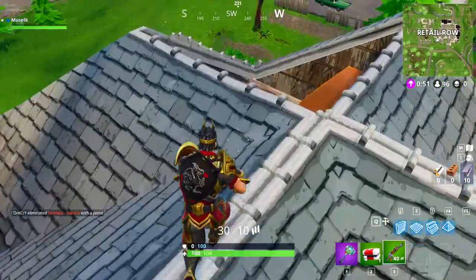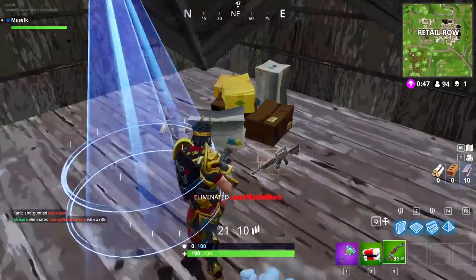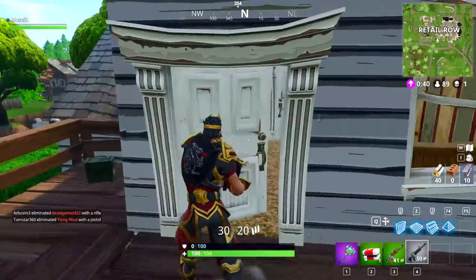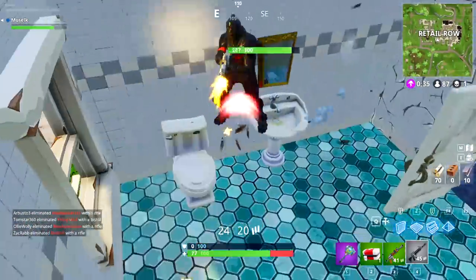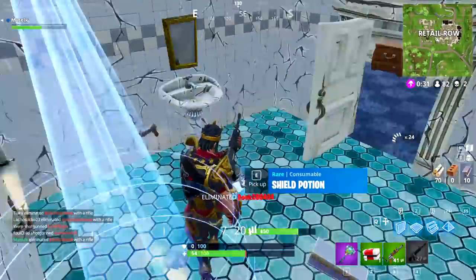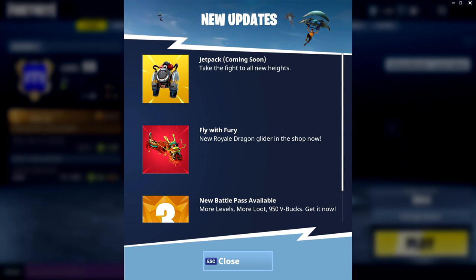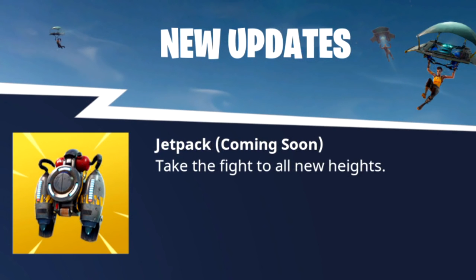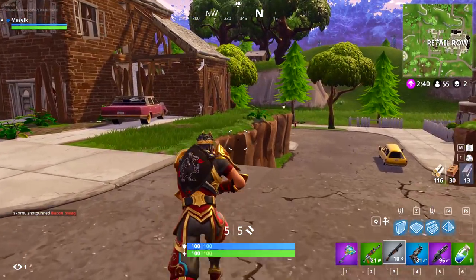Holy crap, guys. Every single time I think the Fortnite developers have added one of the coolest items they could possibly add into the game, they go and take it up a notch, because now the minigun doesn't seem as epic as it once did. We are getting, I kid you not, a jetpack in Fortnite Battle Royale. If you log into your game right now, you're going to see it there on the news tab, and when this hits the game, which will probably happen on Thursday or Friday of this week, it is going to change everything.